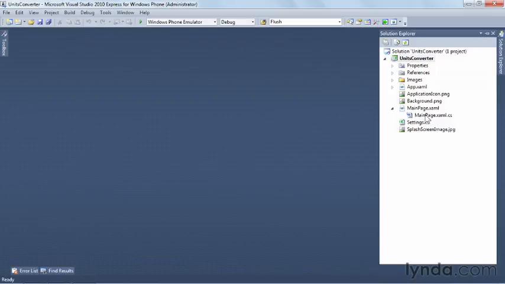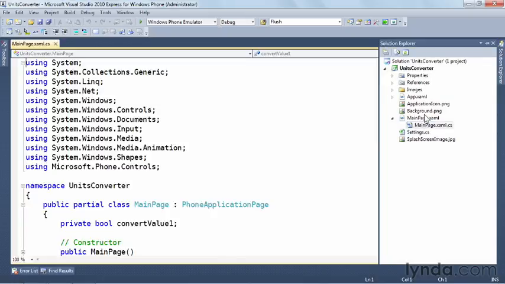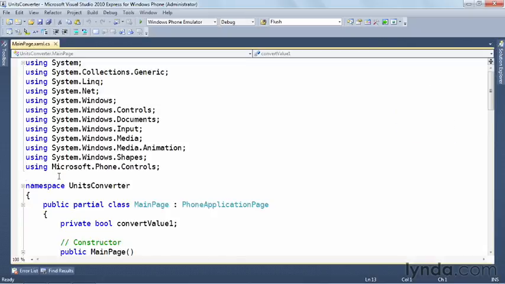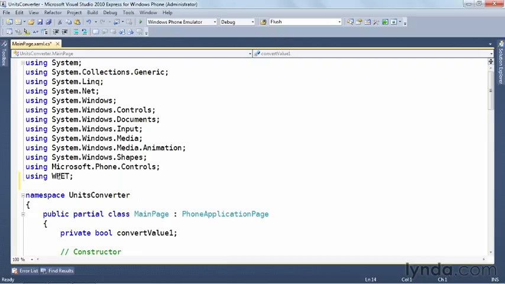And now we'll come back to our MainPage.xaml and start using the Settings class. First thing we're going to do is add a using for the namespace for the Settings class, because we named that WPET, because we reuse the same Settings class code in all of the sample applications that we're building. So now that we've done that, we need to construct a variable that is connected with the Settings class that helps us remember whether we're doing a temperature conversion or a teaspoons, tablespoons conversion.